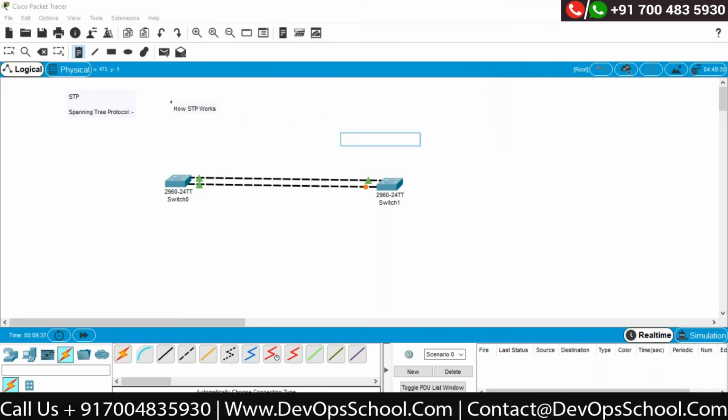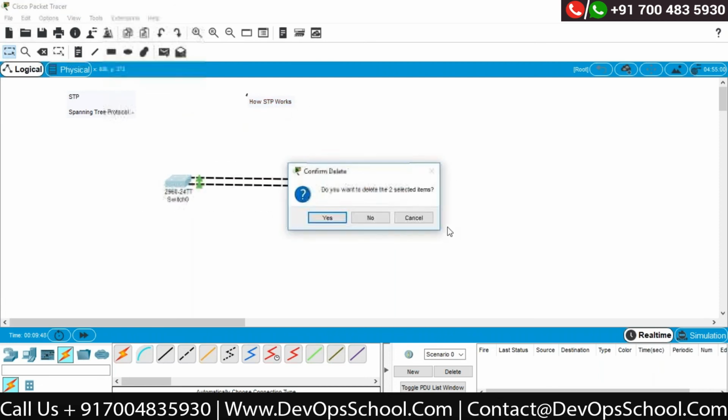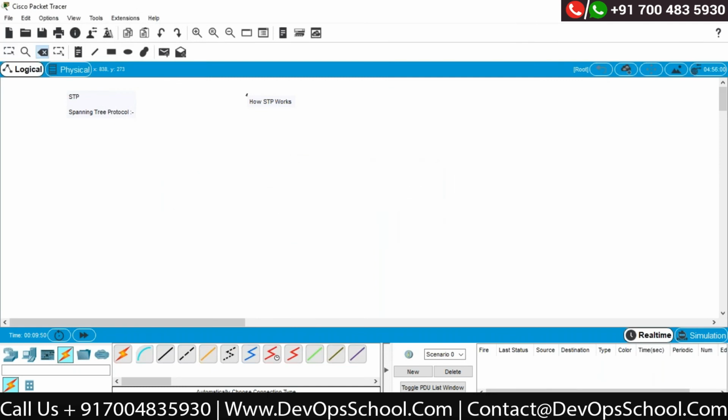Now here is a little bit of a complex process to understand if you are dealing with STP for the first time, correct? So we will take a scenario and we'll understand how this entire process works, correct? Actually there is a 3-step process.